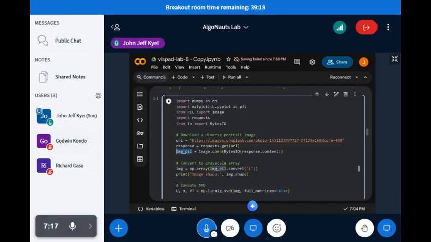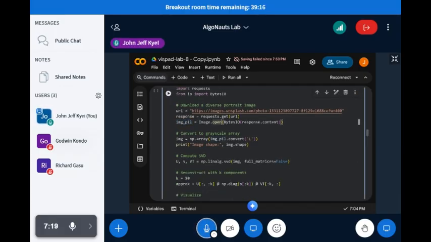Okay. Right, so I think everything is all right. This is the URL of the image that I'll be using from Unsplash, and this response is storing the result of the requests get function, which is going to download the image from the URL.